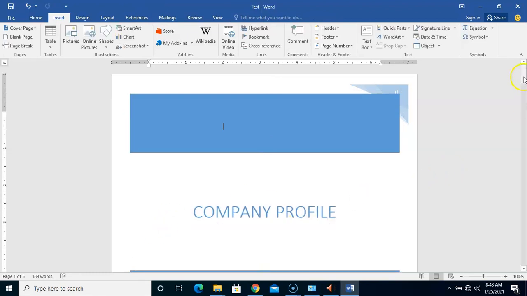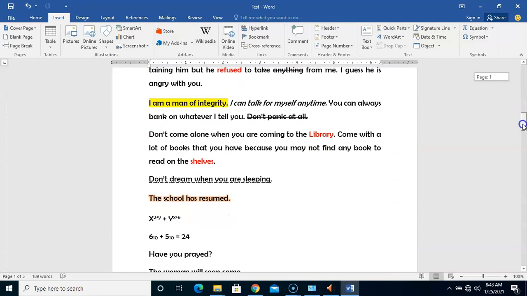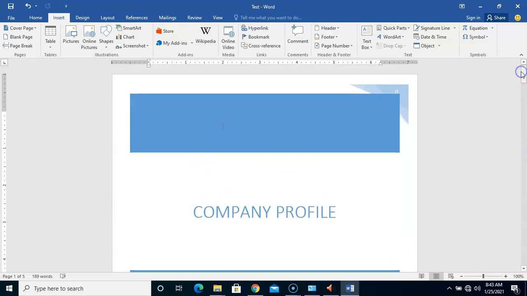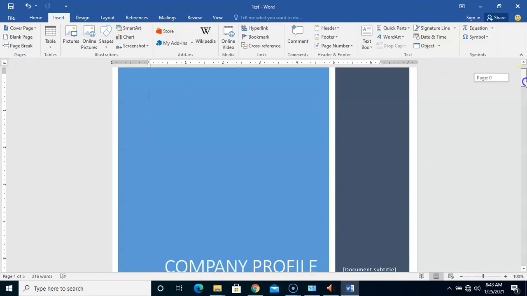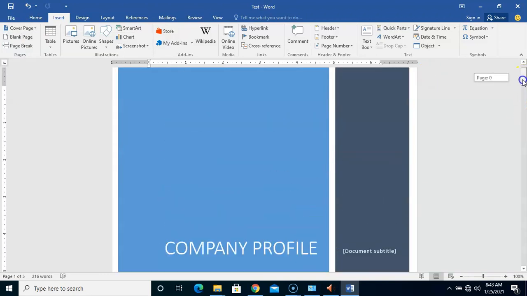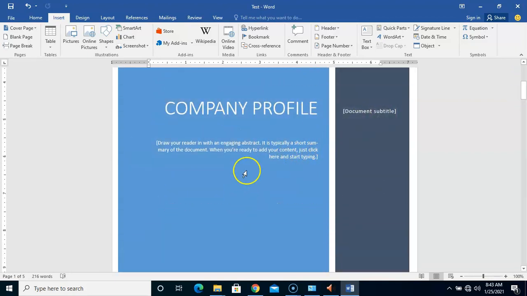So do you understand? This becomes your cover page. So that's how to add a cover page to your document. However, this cover page could be designed by you if you are not okay with the ones you're seeing here. So you could design your own. You could choose any of them. So I've changed it now to something different. Can you see that? So you can add your own text.